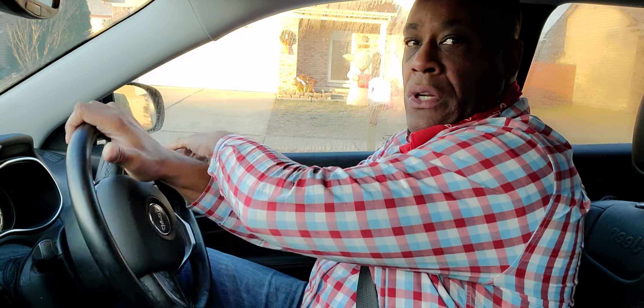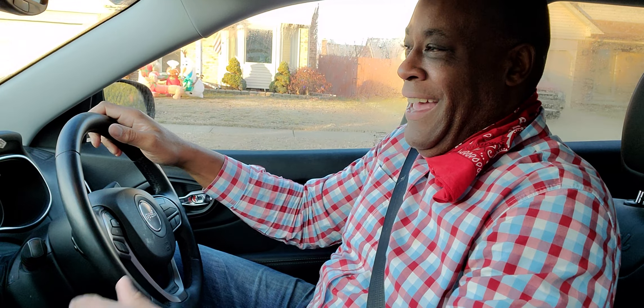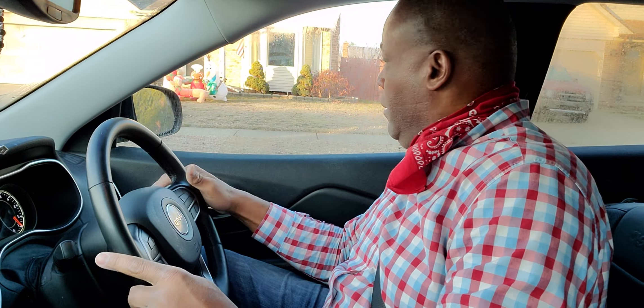Again you'll just see my hands. I roll back and I turn hand over hand to the right, coming in nice and smooth at a 45-degree angle. Then I turn back when I'm halfway past the vehicle — hand over hand, all the way to the left until the wheels lock. You let the car roll in at that 45-degree angle, nice and smooth. That's another good parallel park.